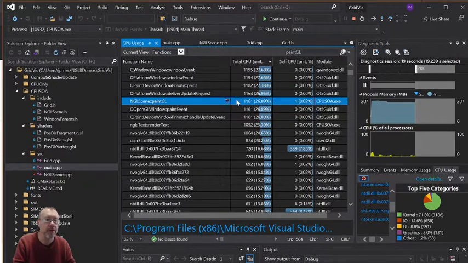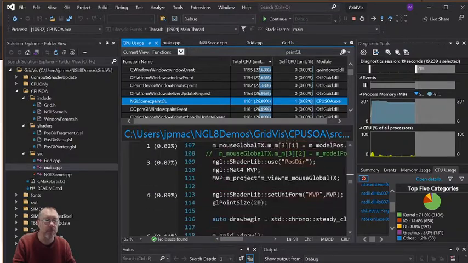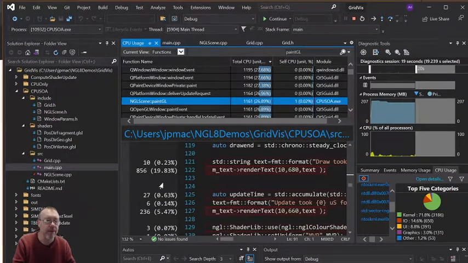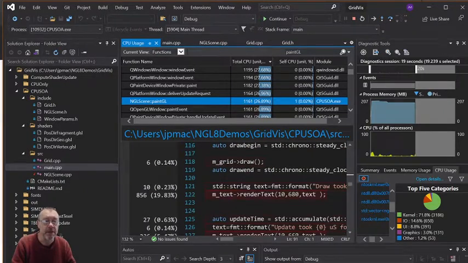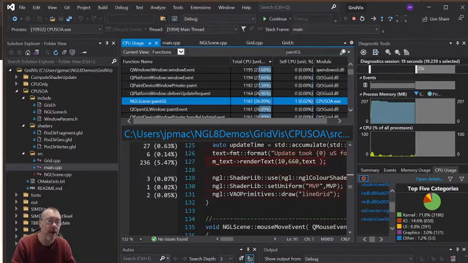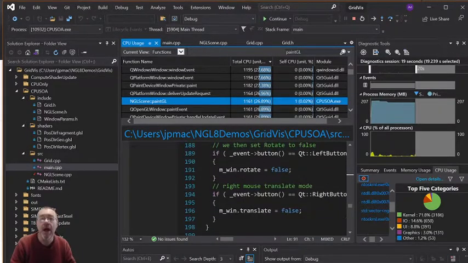and if we were to delve through to this, we should be able to sort of see all of this code is. There we go. So rendering text is actually prohibitively expensive, which is not surprising really. It's very inefficient rendering text, and one of the other things that may be causing some issues is the draw there, which again is hard to tell at the moment.